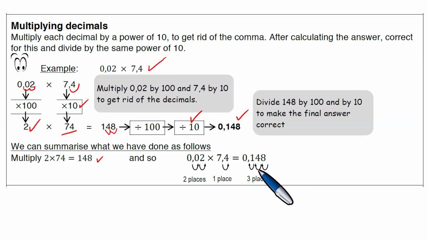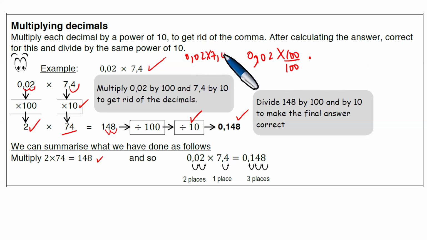Right. So, yeah, there are a couple of ways to do this. So you have 0,02. I know you can be able to do that because now you're not going to have a calculator in the exam. So now you move two places. You multiply this one by 100 over 100. We want to multiply 0,02 by 7,4. You have no calculator, remember. So you multiply this one by 100, and then you multiply the 7,4. You must move the decimal point how many places? One place to the side.